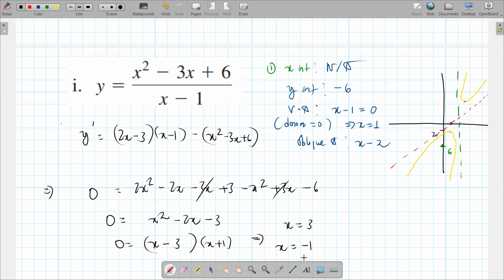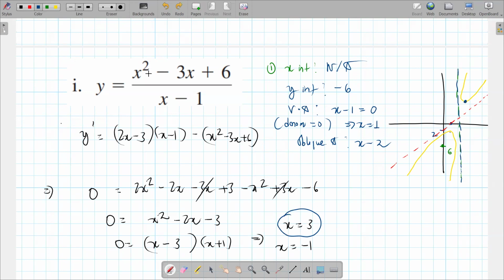And our vertical asymptote was at 1, right? Okay. So again, now we can kill this. So this is our vertical asymptote. It's at 1, right? Our critical value is x equals 3. Now we know it's not here. We just decided that it's not there because we don't have an x-intercept here. So you see this point up here? What do you think the x value there is? It's the vertex up there. 3. This 3 represents that turning point for the upper curve there. That must be 3, okay?